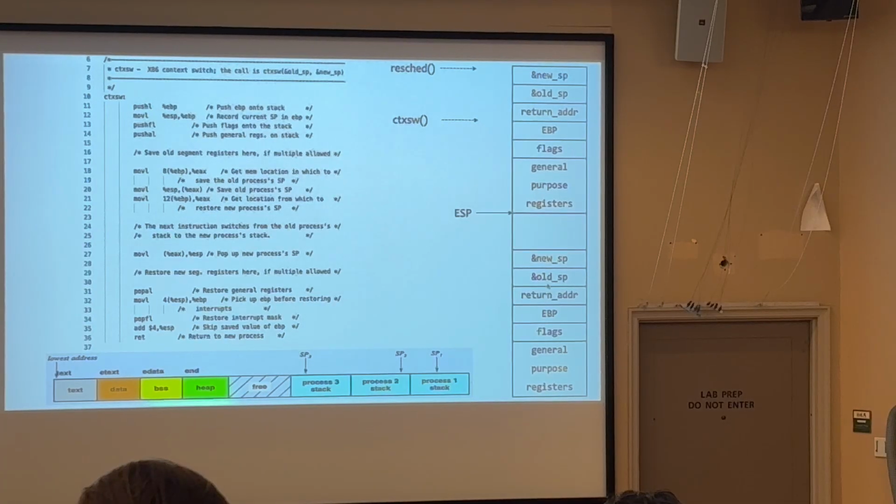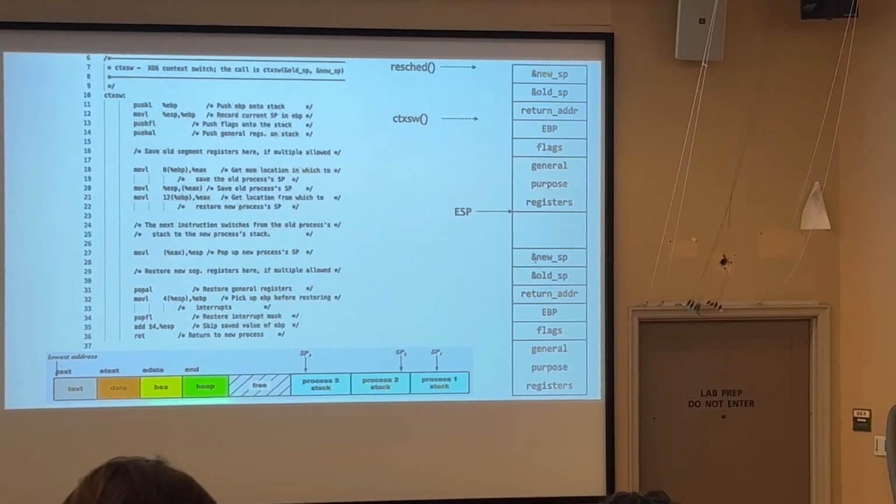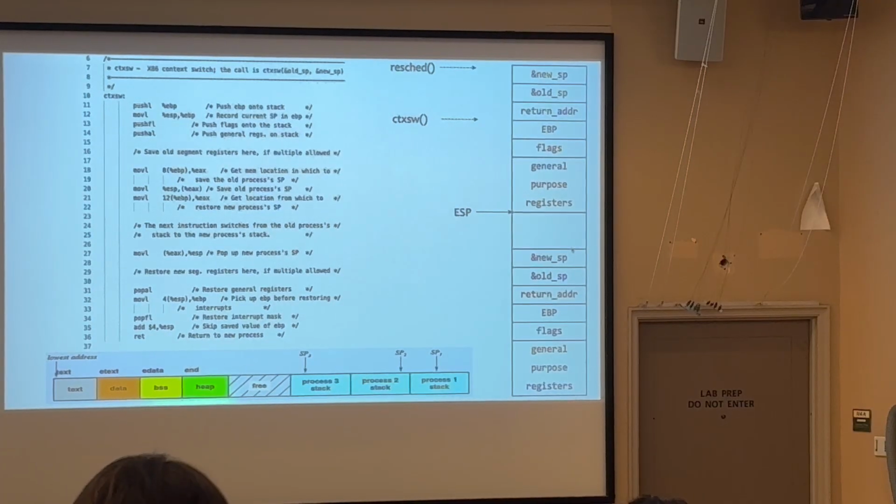So when context switch finishes and you return to the new process's context, in this usage case, what is this return address? And what is the execution context that you return to in the normal case?